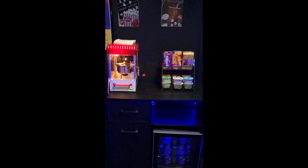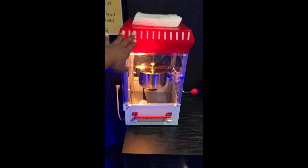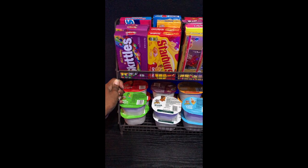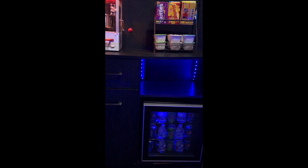Next is my popcorn machine. I was going back and forth between a microwave and a popcorn machine, and I ended up going with the popcorn machine because I got a coupon from Home Depot. Home Depot had it for about $25 and I saved a little with that coupon. The snack tray I purchased from Amazon for $19. The cabinet I also got from Amazon — Amazon, Walmart, and Wayfair all sell them, but Amazon had it about five dollars cheaper, so I purchased from there.